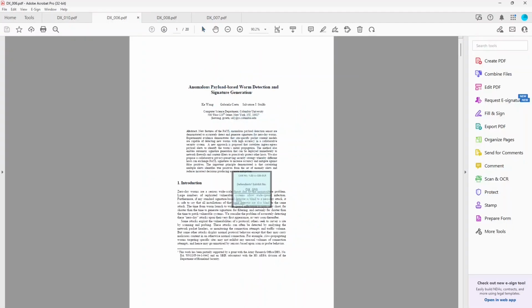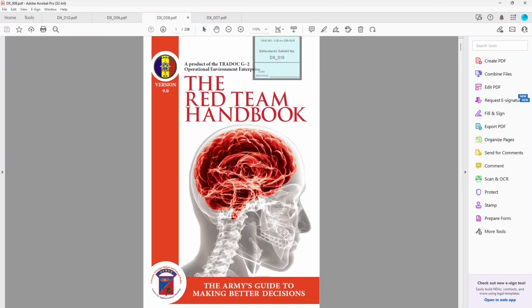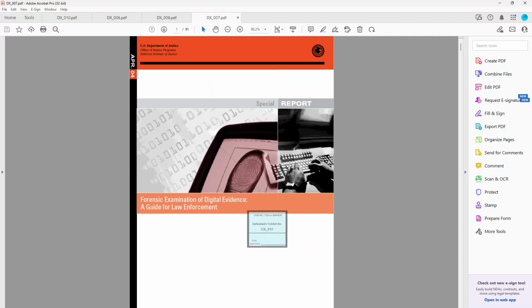Now if I hit the letter K, I can apply the stamp. Over here and down here. And so there you go. Dynamic Adobe stamps that fill in either the file name or a dialog box to prompt you for an entry. I hope this helps you.